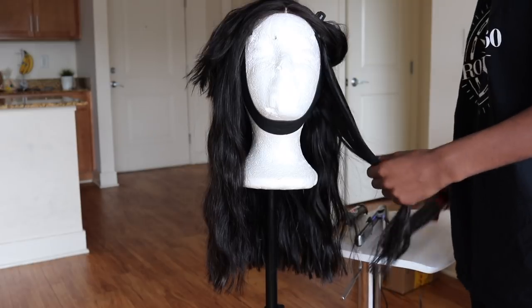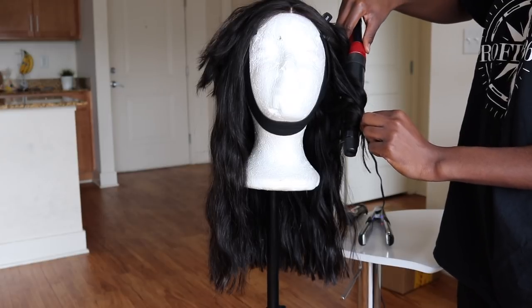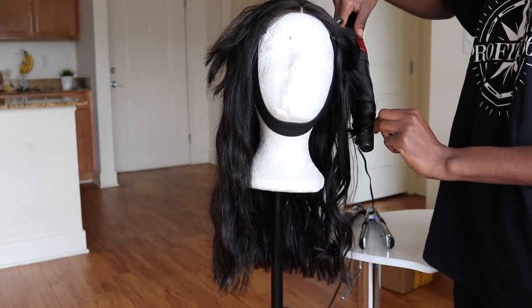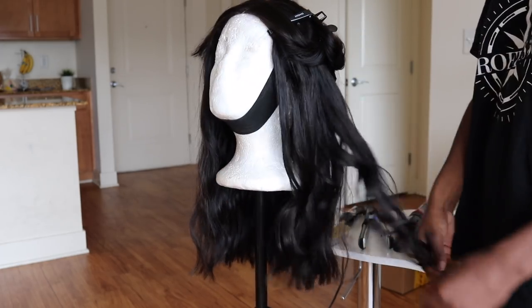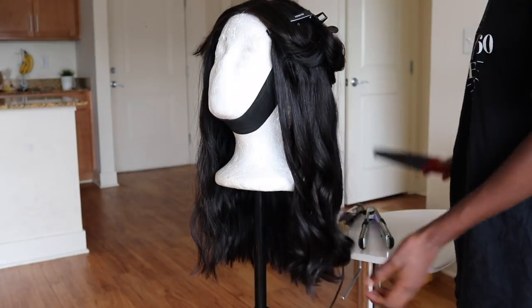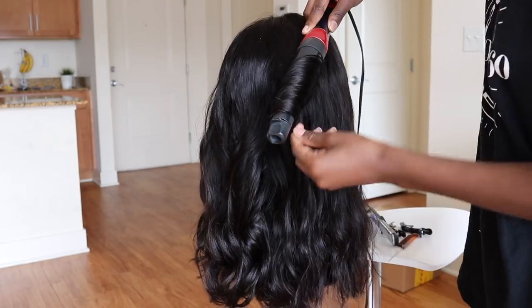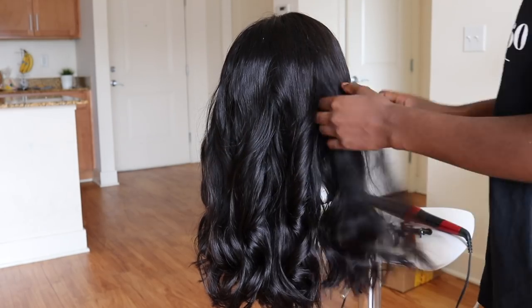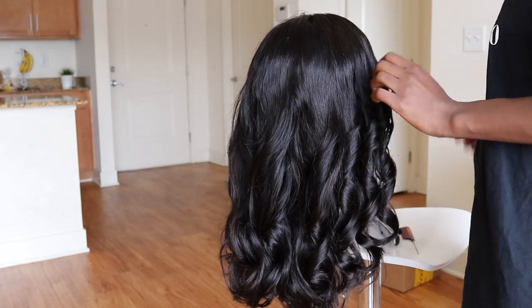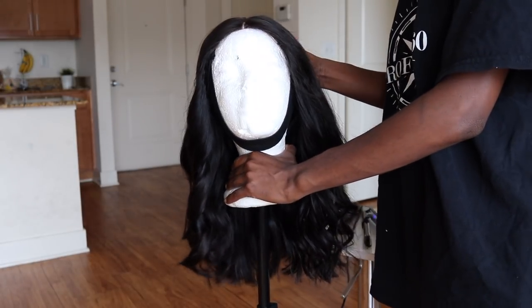I'm not done with the cutting, but I decided to go ahead and curl it first. I always start with my flat iron towards the top and then use my wand to curl the hair. Throughout the whole curling process, I'm not even taking chunks the same size — I'm just sporadically curling because the hair is already body wave and slightly curly. I don't need to hold the wand to it for a really long time. As I'm curling, just take a look at the shine and luster of this hair — it's literally curling so well. It has so much luster and bounce, which is partly due to the argan oil and the quality of the hair.